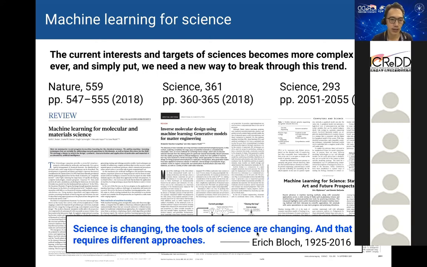Machine learning is one tool which can change science a little bit. We have some review papers, even in Nature or Science, which are not engineering papers but general-purpose papers. So many researchers in many fields have an interest in machine learning, because science also generates data, which suggests machine learning can be applied in some cases.